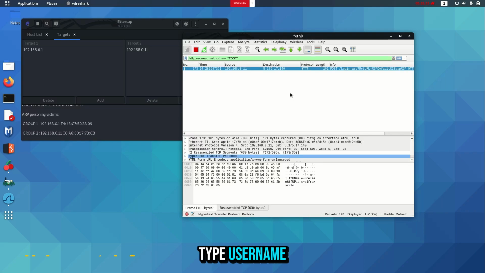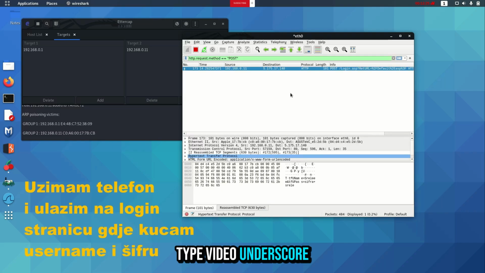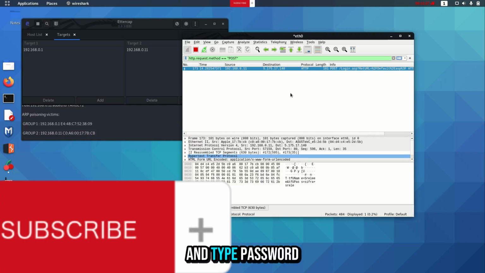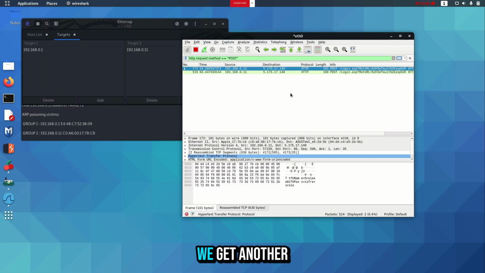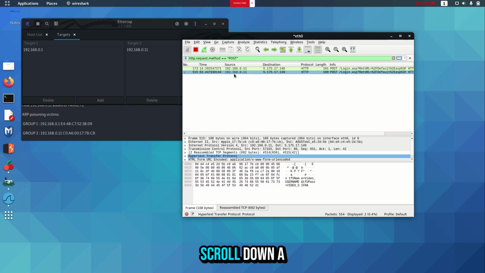Now I'm going to type username, video_username, and type password, video_password. And as soon as I click login, another result will appear in Wireshark. I clicked login, and as you can see, we get another result. I highlight that result. I'm going to scroll down a little bit.